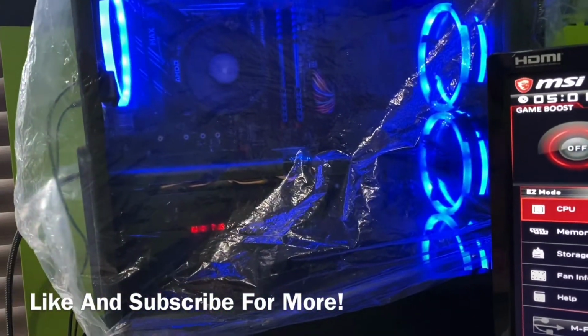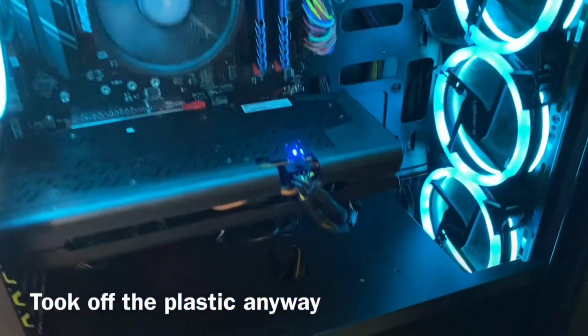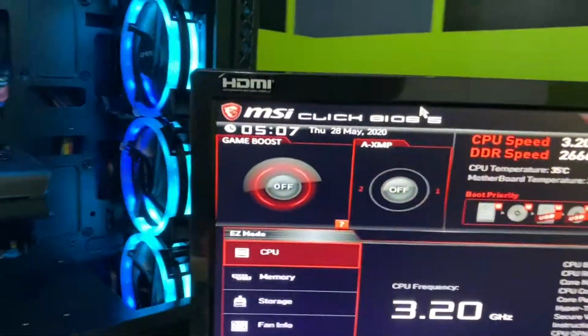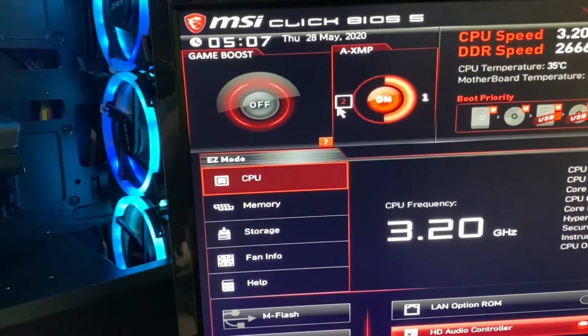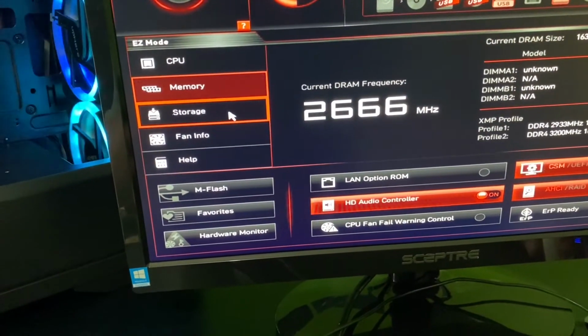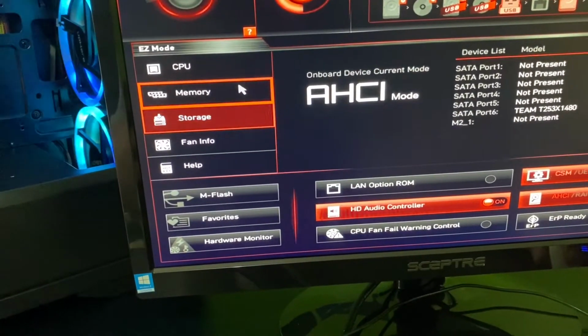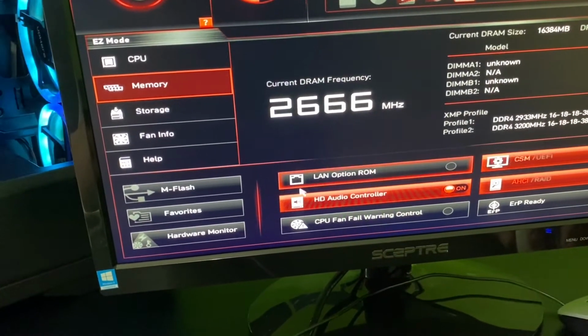And I still have the plastic on because the glass is off and I do not want to get dust in here. Let's look at, yeah, everything is working. You guys see, let's see, what do I want to change it to? I'm gonna turn this to on. XMP profile 2. Okay. SATA port. Okay, my SATA port is registering. I think I'm on the right one for this.